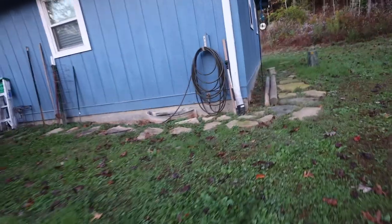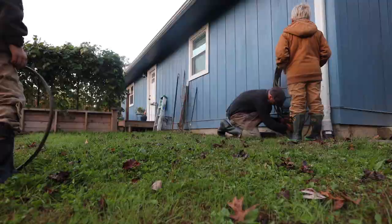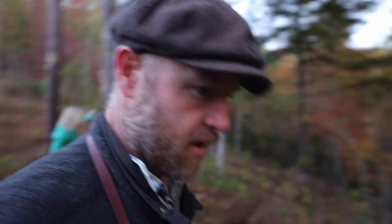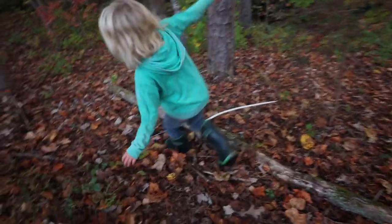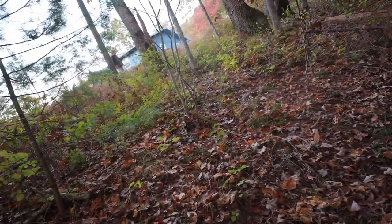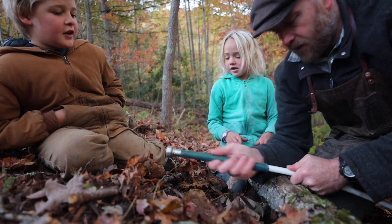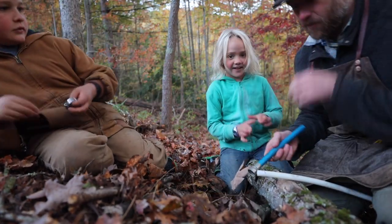Okay, well, Grandma's got a hose too. We'll bring her a splitter. Let's see if that works. Lily, you gotta help me find it. We found it the other day, right there in the log. No way it's gonna reach, huh? Okay, let's switch Grandma's hose out and see if it reaches. Cross our fingers, guys. You gotta put the quick connect. It's gonna work, good job crossing those fingers.